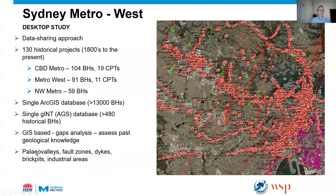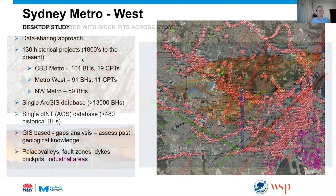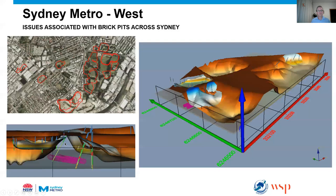So with paleo, part of the work was to identify paleo valleys with pretty significant faults, dykes, brick pits, and industrial areas, especially when we head west, and brick pits especially. I can show you an example next. Here's a classic example out at St Peters. We've got a tunnel that was placed below Sydney Park Road, and you can see the brick pits on either side of it. We highlighted this, and the contractors came in for detailed design and picked up a tunnel that went from one brick pit to another. A whole lot of further investigations were done to assess whether the tunnels below were impacted. It was found from one intersecting borehole that that was the void space for a conveyor shaft, which was just a faint line on a map picked up from a library search.